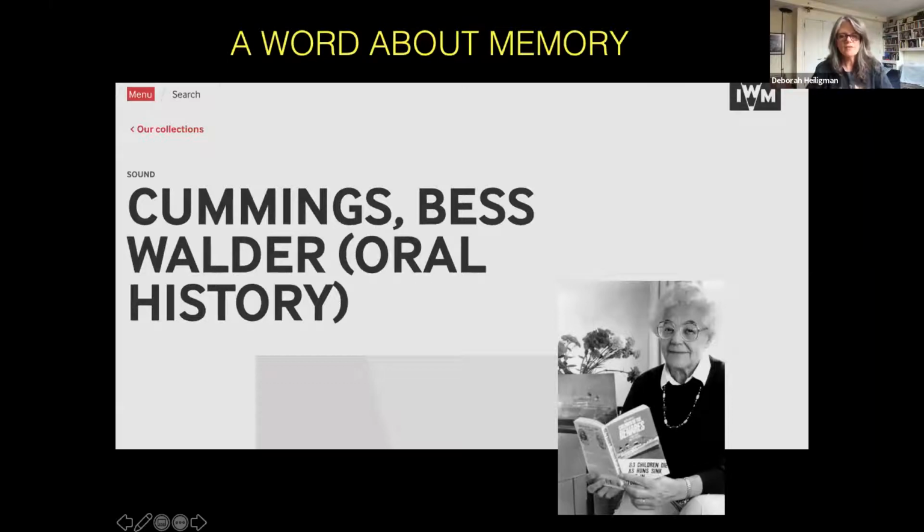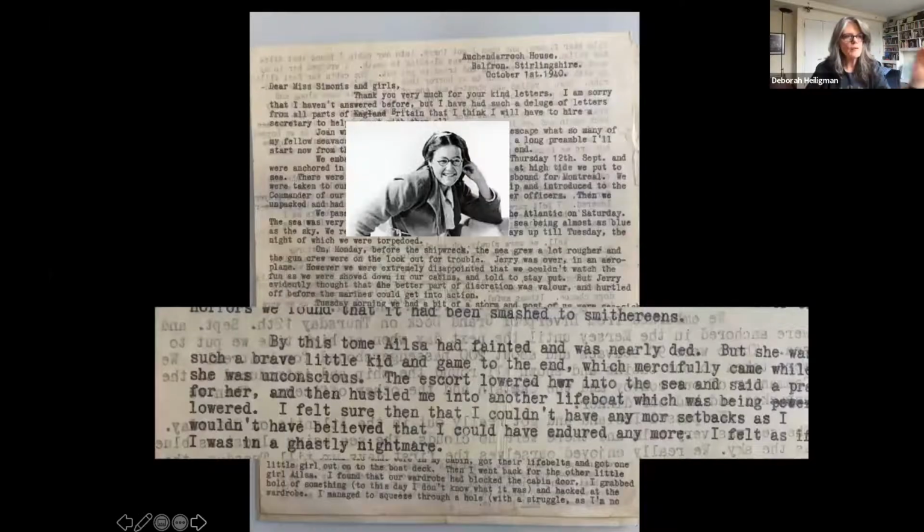She talked about the fact that when the torpedo hit, her room where she was staying with 2 roommates got damaged, and one of the roommates was very seriously injured. And she said, "I never knew what happened to her." Well, when I went to England, I was able to look through some private papers that she had donated to the Imperial War Museum. And in those private papers, I found a letter that she wrote just a couple of weeks after the event. And in that letter, she said that she watched her roommate die.